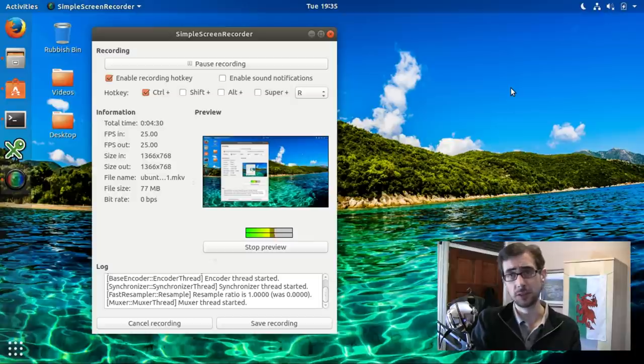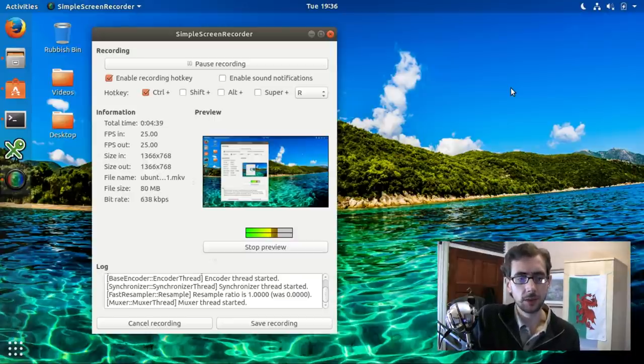Now, if you're using a laptop with a single user, not really much of an issue, but it is sort of worth noting that for the first time that I used the GNOME desktop, it took me a while to work that out. Now that we've got the Simple Screen Recorder already up and running, or just a window rather for this particular part, one of the things about the new sidebar that they've got, now I kind of like the sidebar, I do like the whole dash to dock thing, but one thing which I found really quite counterintuitive is clicking on the icon of an open window doesn't minimize it again.